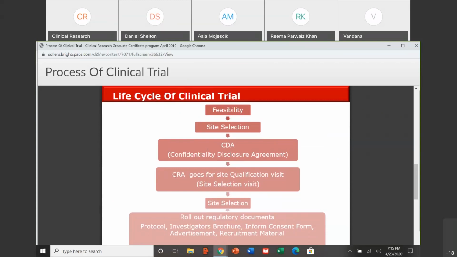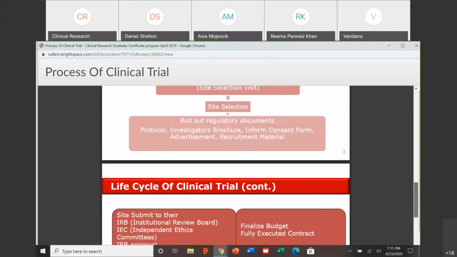CRA: scientific background or management background, who has excellent communication skills, is detail oriented, can fit into the CRA profile. Who works on the protocol? Hundreds of people. Pharmacologists, clinicians, pharmacists, discovery scientists, toxicologists, biostatisticians, data management folks, regulatory team, medical writers, pharmacokinetic teams, translational research folks. These are all the persons who contribute to the content within the protocol.